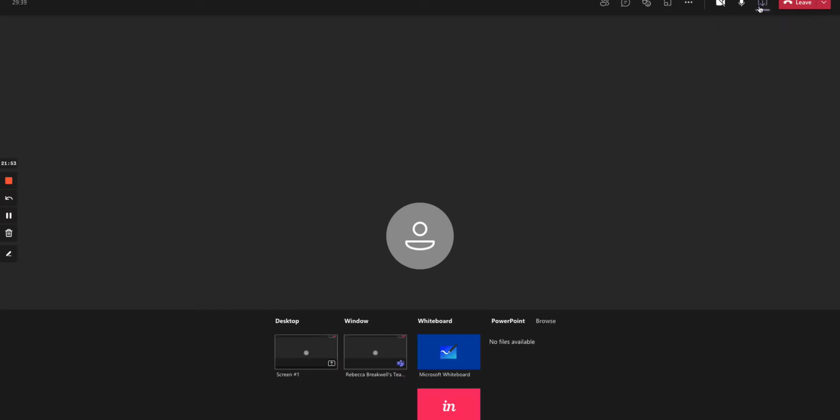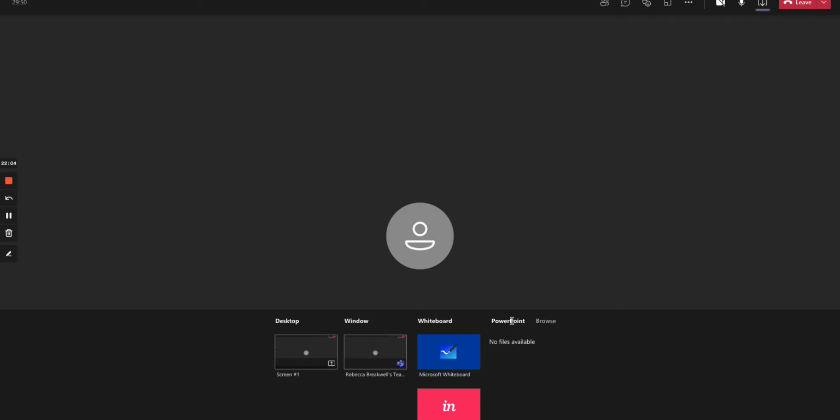So the other main function that we mostly will be using is the share screen. You can see that share content, it's up here at the top. Then you can choose if you want your desktop or your window, and you can see it's got things here like whiteboard, PowerPoint, and browse.